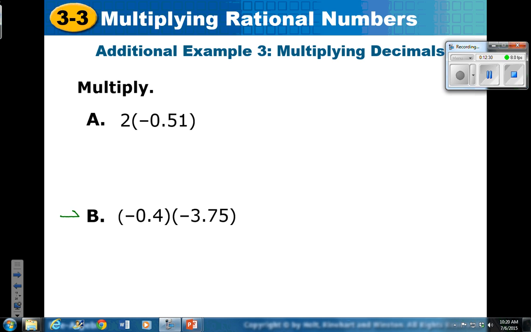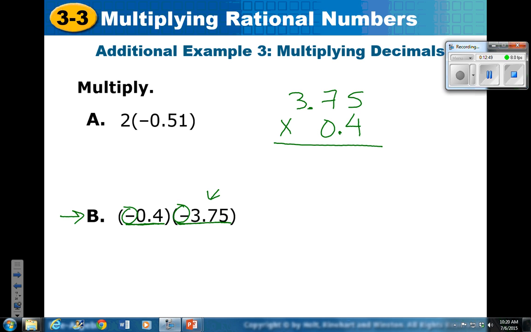Okay, we've got another problem to work here. Notice that this one has only 1 non-zero digit, and this one's got 3 of them. So I'm going to put this one on top. We have negative times negative, so I know my answer is going to be positive. So I'm going to take care of that and then not worry about the signs. That says positive. Notice also that my decimal points do not need to be lined up for multiplication.